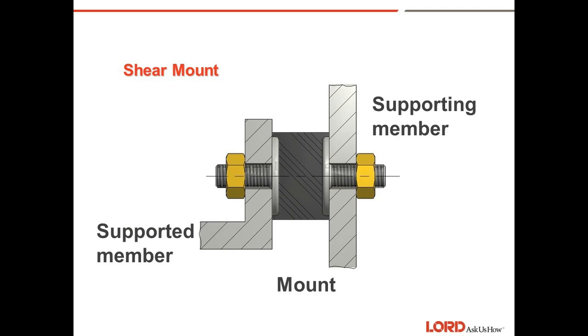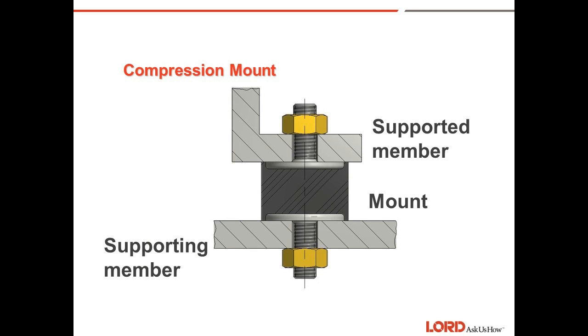The result is a very soft system that provides maximum protection in the vertical and fore and aft directions and good protection in the lateral direction. Compression mount. This is a flex bolt sandwich mount installed in compression. The load is in the same direction as the center line of the studs. This system provides greater lateral and fore and aft protection with less vertical cushioning. This is the same mount that was shown in the previous slide, just installed in a different direction.